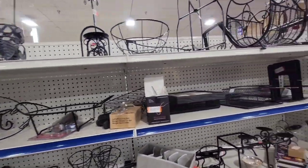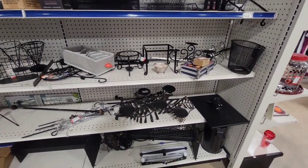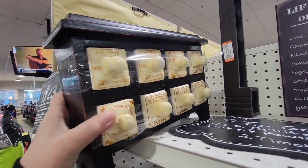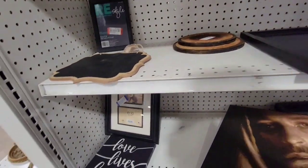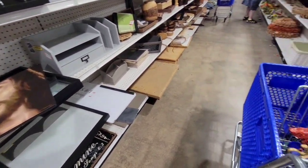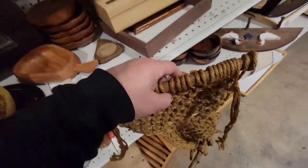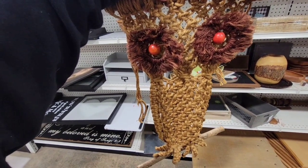Looking around for things I can reuse. There's another one of these spice racks — they wanted nine-something. There were two of them; there was one on the other aisle. I actually later picked that one up and put it back with the other one so if somebody wanted them they could find the two together. And then — oh my gosh — I do not find one of these... oh yes I did! Oh my god, it's a unicorn find!